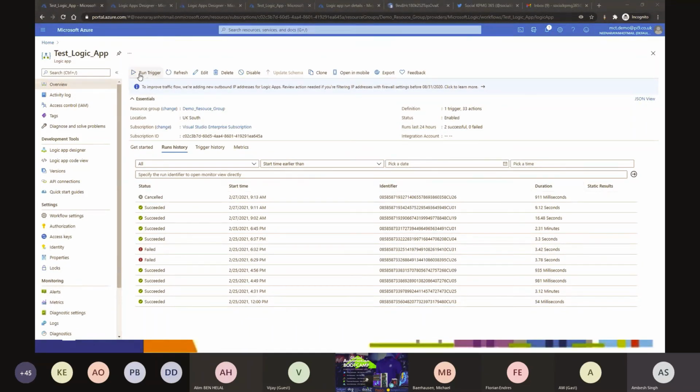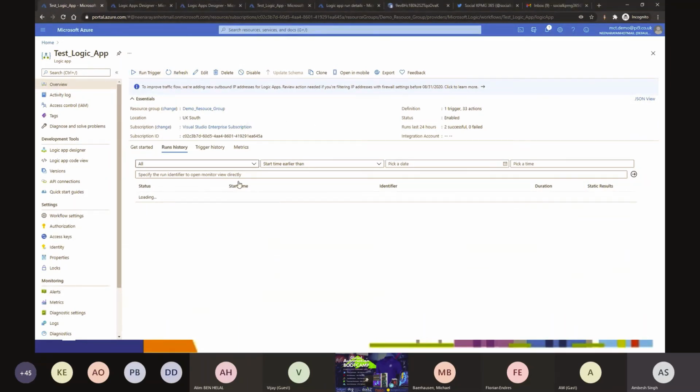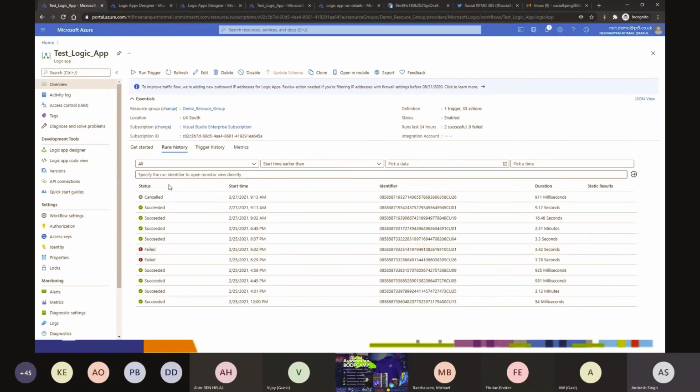But let me go back and show. I'm going to refresh it, and you see here there was no last run recently. Because if you remember, I just set it to 500 days, so it will start execution after 500 days, but it has already started polling. So anything is already reaching the queues if there is something. If you really need to execute, you could go and execute it.